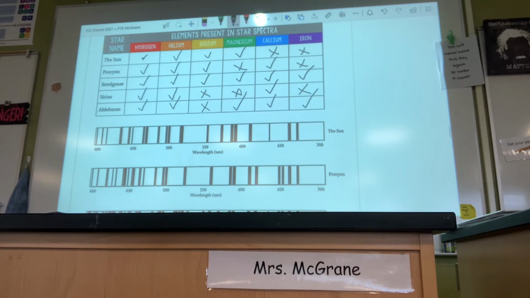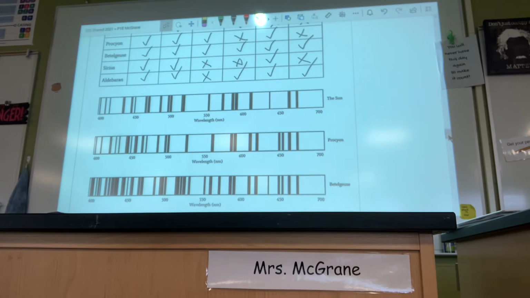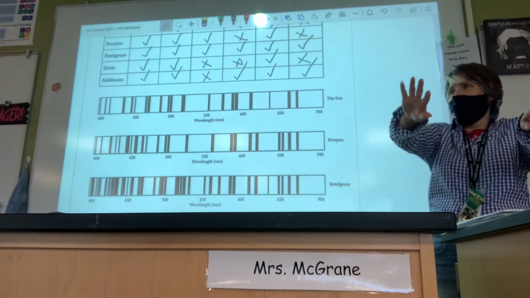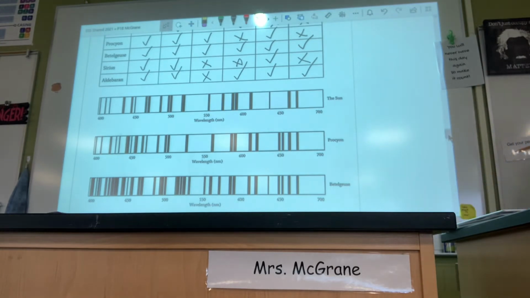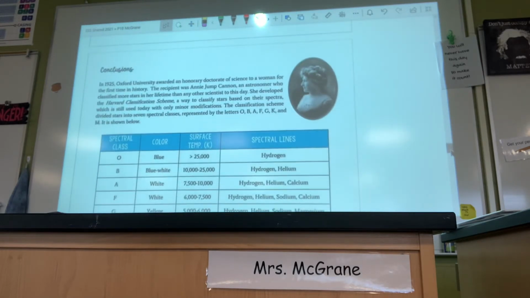All right, so there we go. With this information, now we are going to move on to the next part. So please turn the page. Now, some of us might find it easier rather than flipping back and forth if you just open up both pages so that they're both in front of you. You need the information on both of these pages. So let's go ahead and read about this woman.